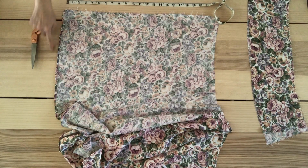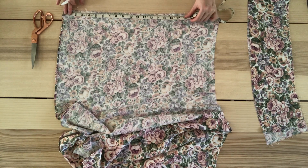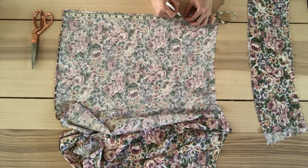Since I'll be using the original hem of the skirt, I'm only going to be adding a 1/2 inch for my seam allowance, so I'm measuring to 17.5 and making a mark.